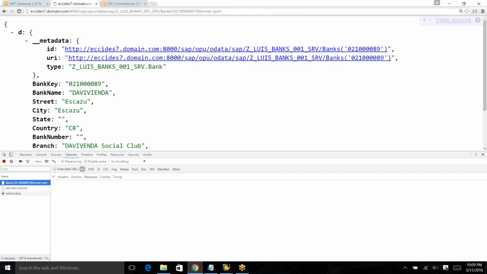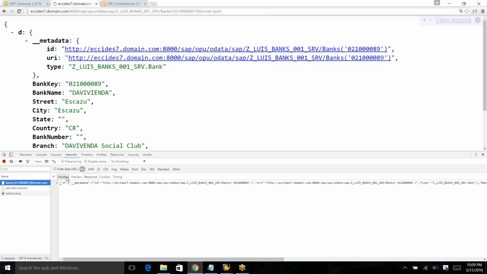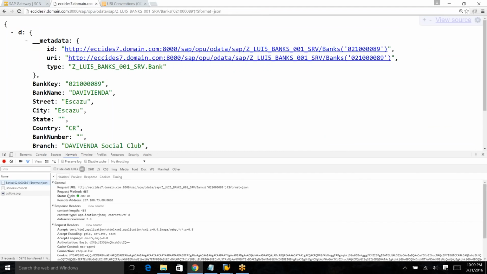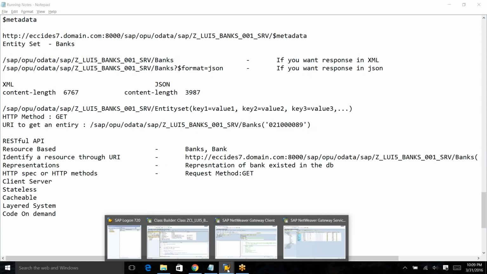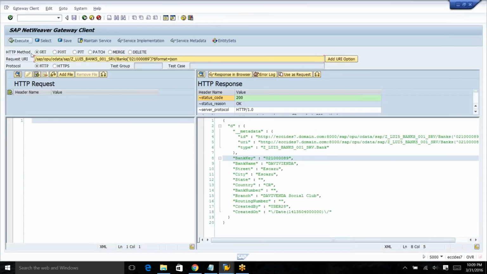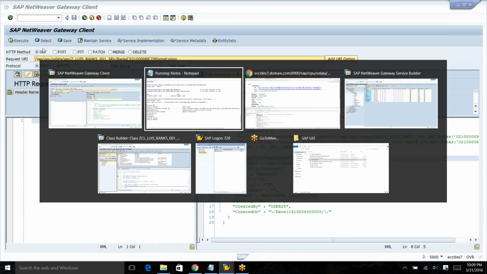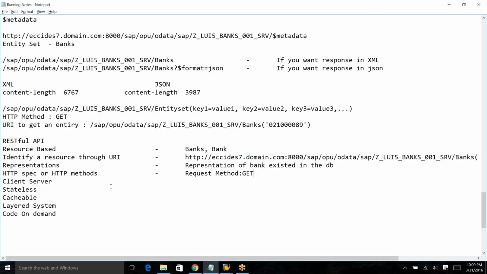So if you see, we use the HTTP header, we use HTTP request method GET. So even from the NetWeaver Gateway client, when we request certain information, we choose HTTP method GET.